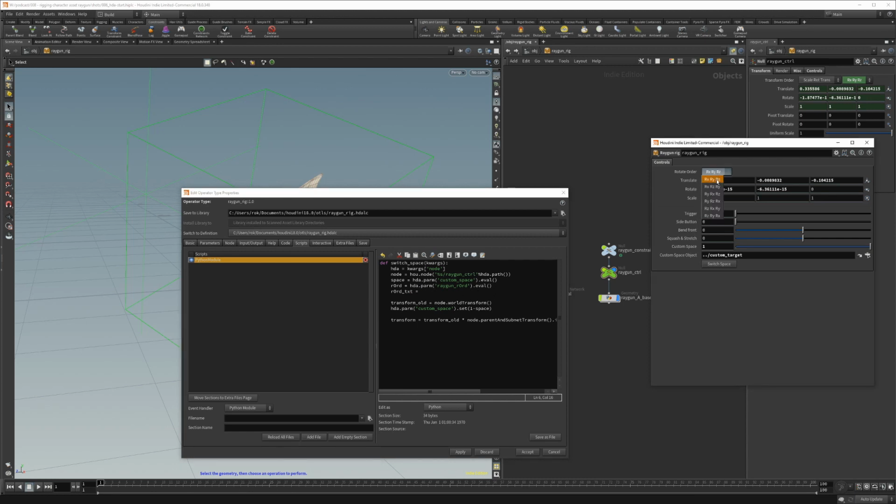Basically x, y, z will be value of 0, and x, z, y will be value of 1. So we'll just write this down. Y, z, x.